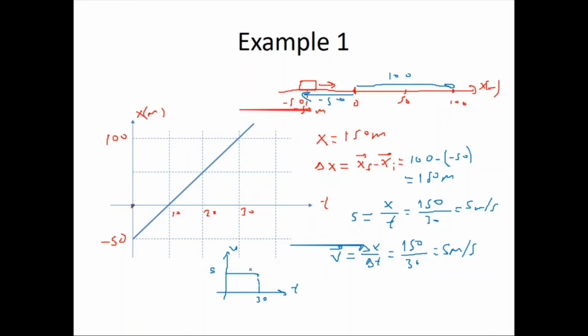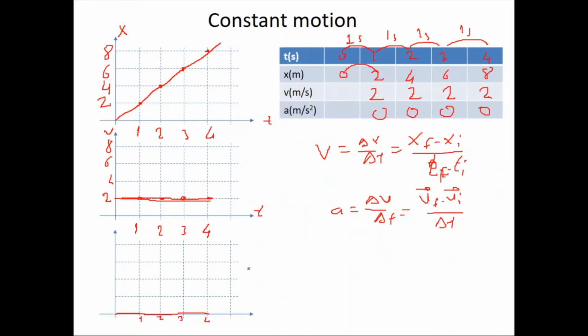And I want to move back to my constant motion graphs to explain the constant motion a little bit more in detail. During constant motion, remember, here is the x-t graph and this is the angle with the time axis. The tangent of this angle, tangent theta, is equal to velocity. If you want to find the velocity, for example, let's look at the tangent of this angle. For example, this one, it is 4 at this point. Here is 4 on the x-axis, and here is 2. So it is 4 over 2. Or, for example, let's look here: 8 over 4. It's always equal to 2 meters per second as indicated here. So the tangent of this angle gives us the velocity of the object.